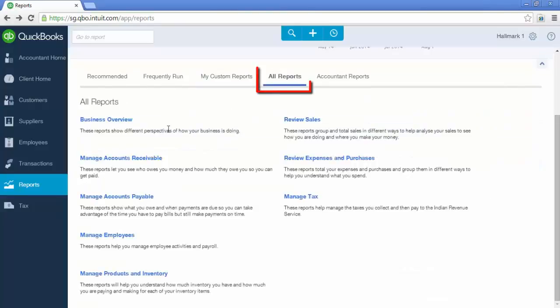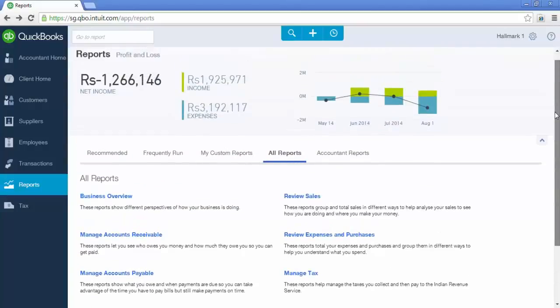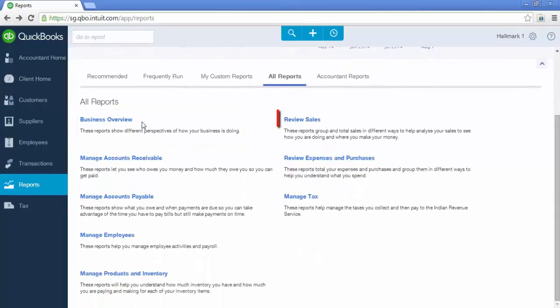Now let's have a look at the types of reports that are available. In All Reports, we have different categories: business overview, review sales, accounts receivable, expenses and purchases, accounts payable, manage tax, manage employee, manage products and inventory.